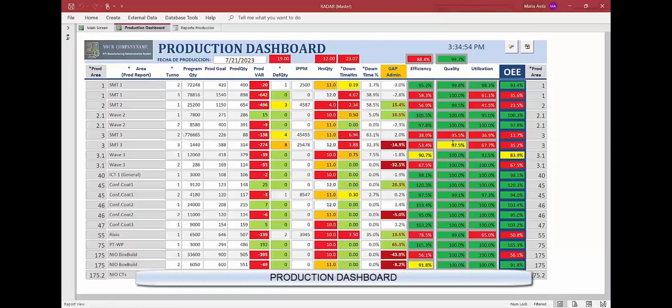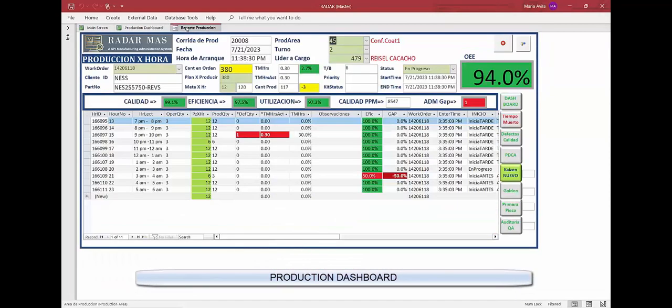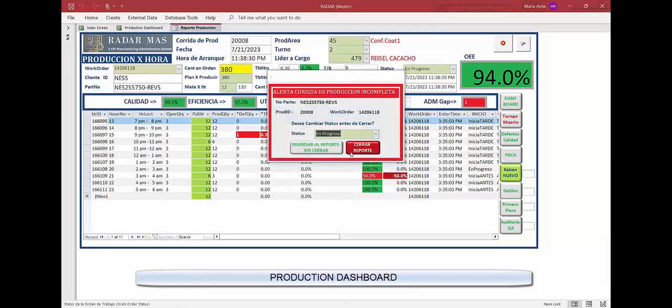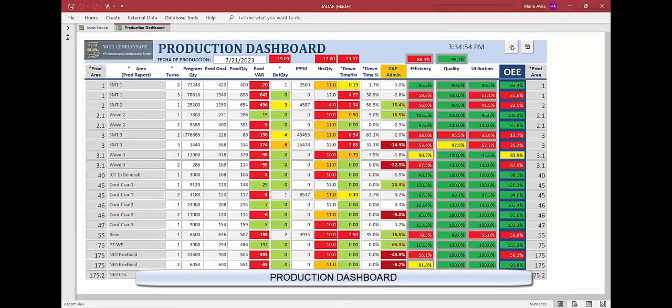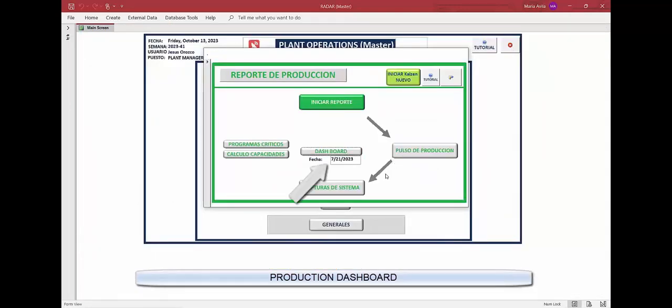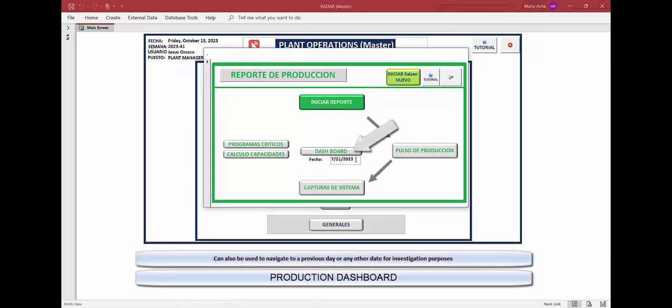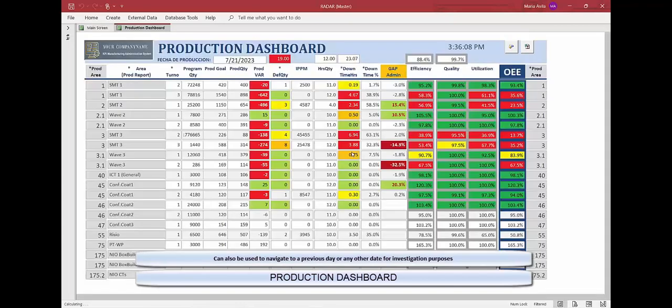The production dashboard gets updated every time a production report gets updated. You can access the production dashboard, after selecting a particular date that you may be interested in, by clicking on the dashboard.